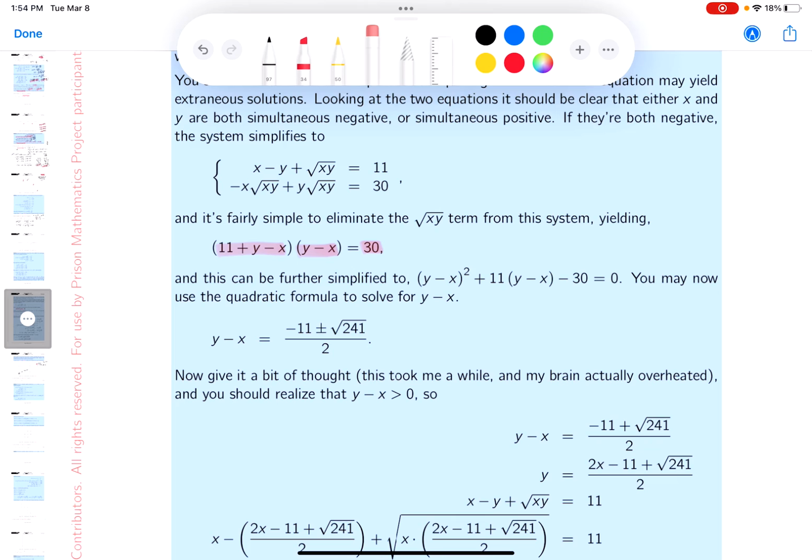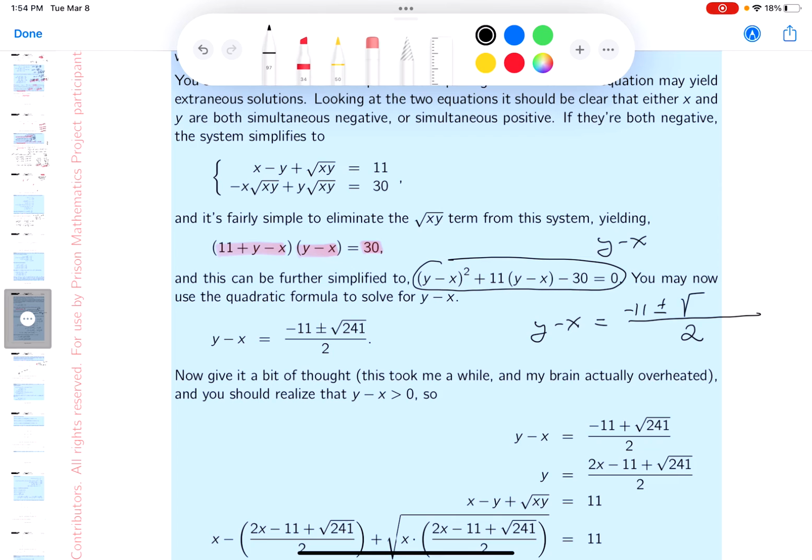Let's see. I guess I multiplied it out, didn't I? And it becomes quadratic in y minus x. You can write that differently, by the way. And then use the quadratic formula in that. I'll point out what I mean by that. This is quadratic in y minus x. So if I were doing that, y minus x is the variable part of it, and the coefficient, twice A would be 2. Then minus 11, plus or minus.